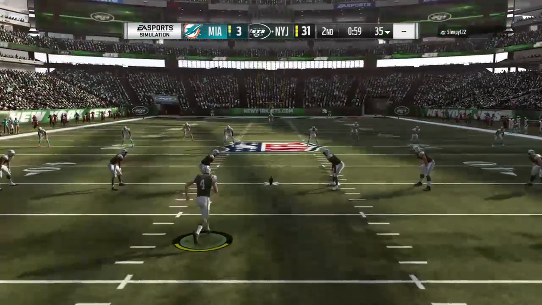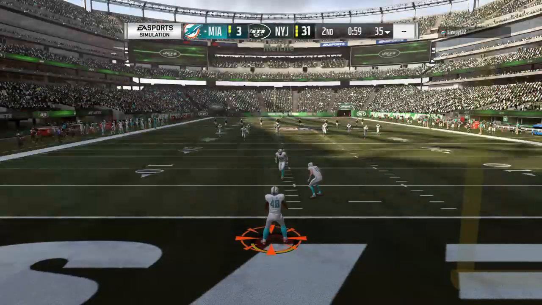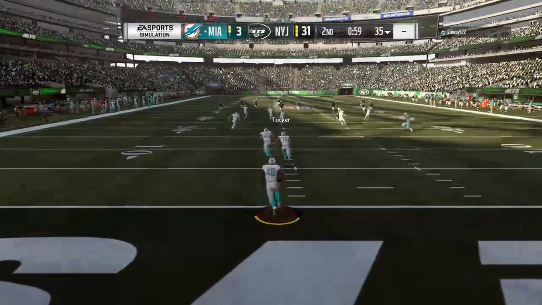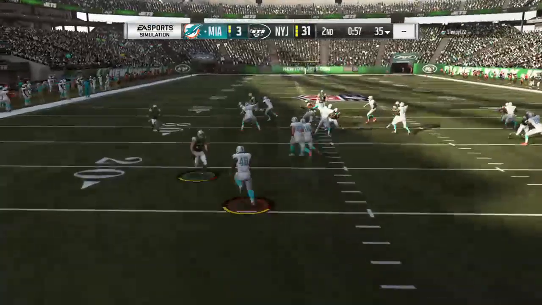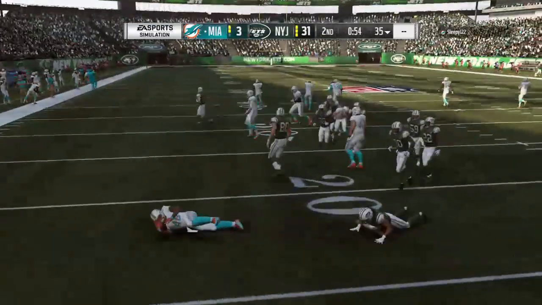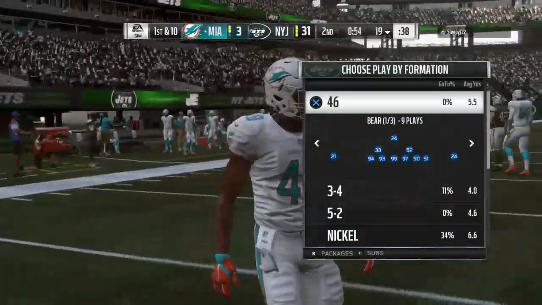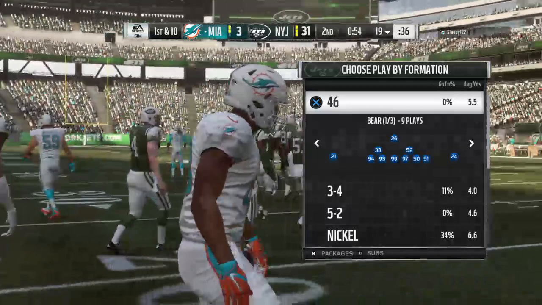Now the punter who also does the kickoff duties, Locke Edwards, out to kick it away. Fielded about a yard deep. A strong running. And he'll take it back to about the 19-yard line. The Dolphins offense now ready to go back out onto the field.